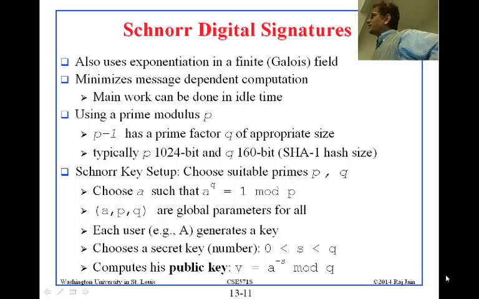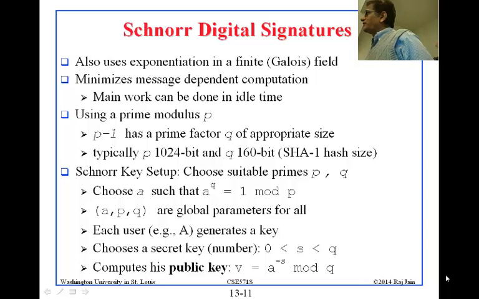Alright, with those global parameters, when you get a message, all you have to do is, well, not even a message right now, you just select your private key, S. Actually, your private key is minus S probably. And then you compute a public key, V equal to A raised to minus S mod Q. So this is not a straight exponentiation. After exponentiation, there is an inversion. A raised to minus S mod Q.